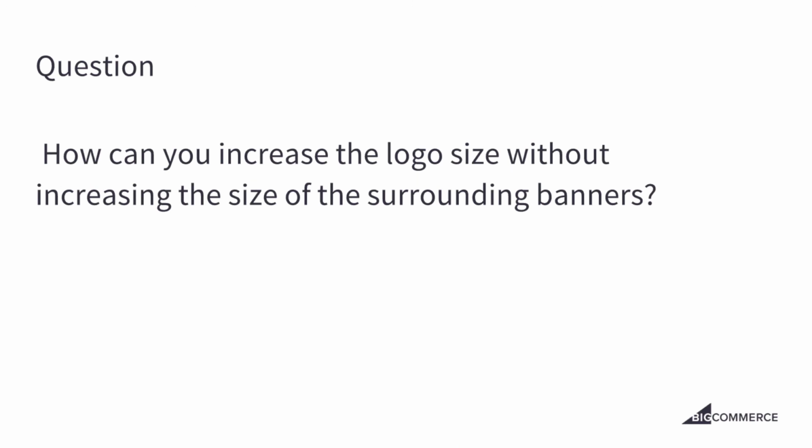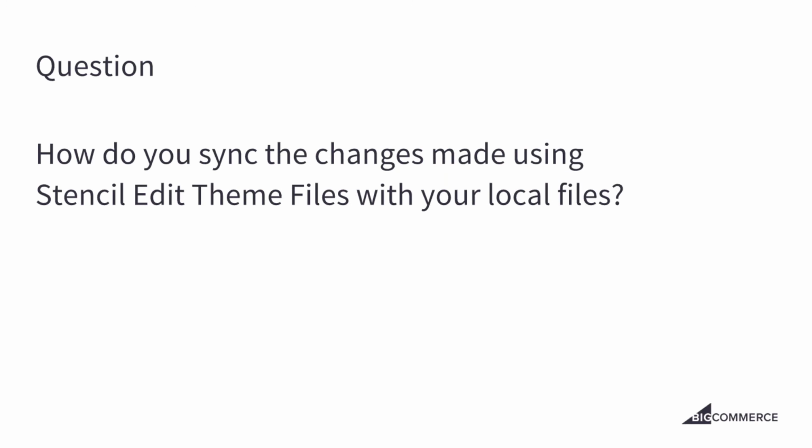Next question. How can you increase the logo size without increasing the size of the surrounding banners? Okay, for this one, you would probably have to use some CSS. You can go into one of the CSS files and make your changes in there for your logo. The other way that you can do this, I know Cornerstone has this feature built into it. In the theme editor, there is an option to manually change your logo size. So you actually don't even need to go into code. You can just go into the theme editor in Cornerstone, click on, I think it's the header section, and there's an option for you to modify your logo size. Great.